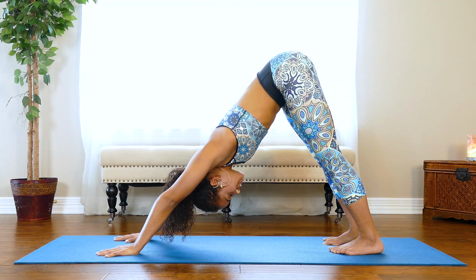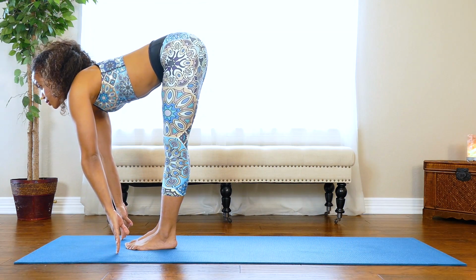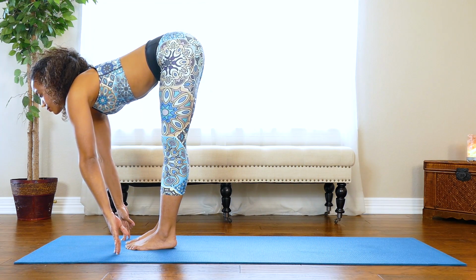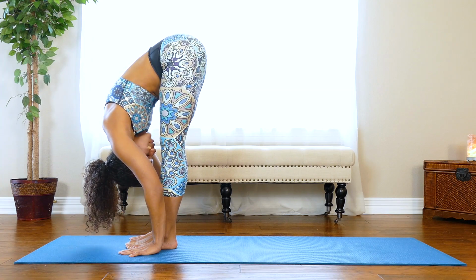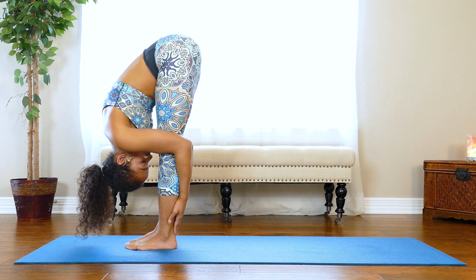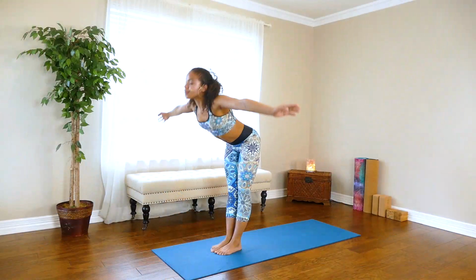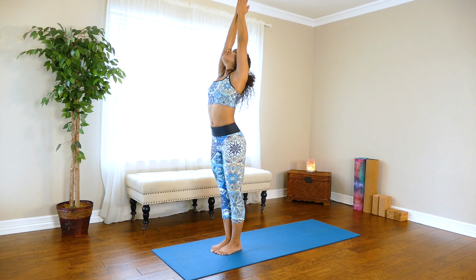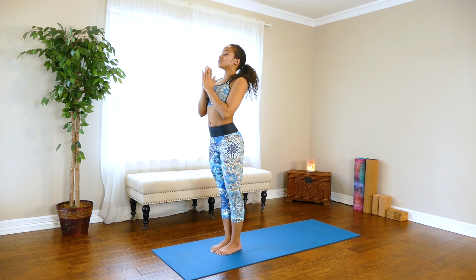And on your next inhale, step your feet back forward in between your palms, coming into your halfway lift. And on your exhale, back into your forward fold. Inhale, rise all the way up, lifting your arms into upward salute. Exhale, hands to the heart, Anjali Mudra.